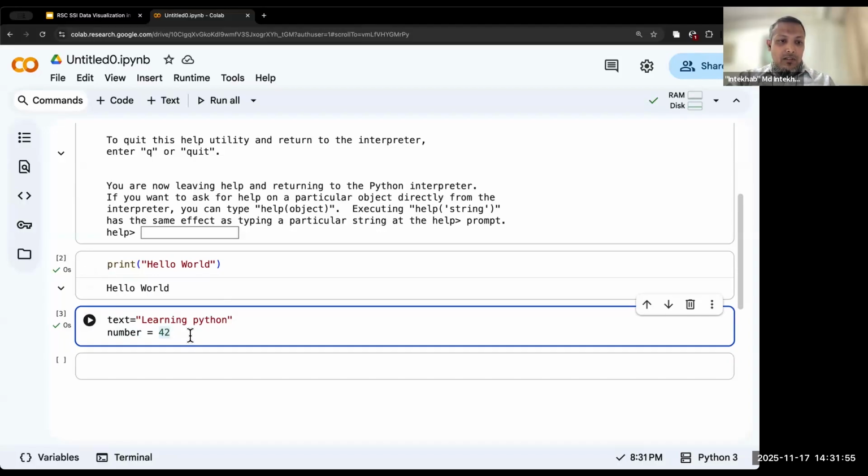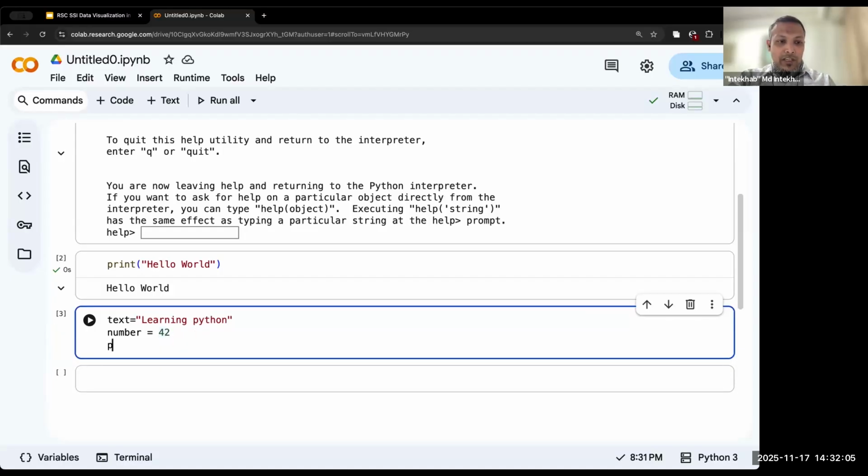Now we'd like to write the next value as well because we want to show you something. The next value was pi. So we say pi equals 3.14.